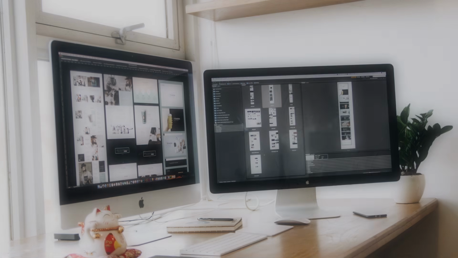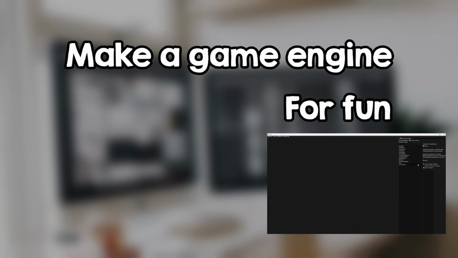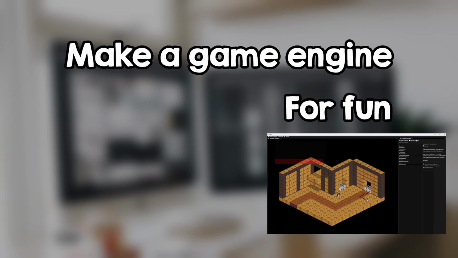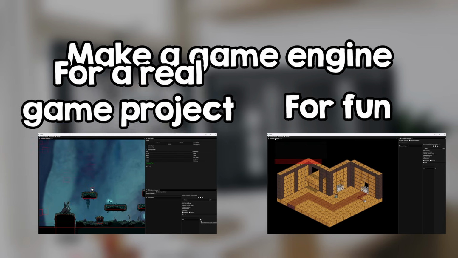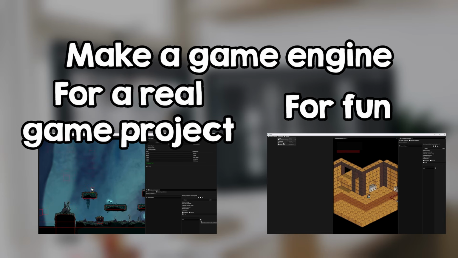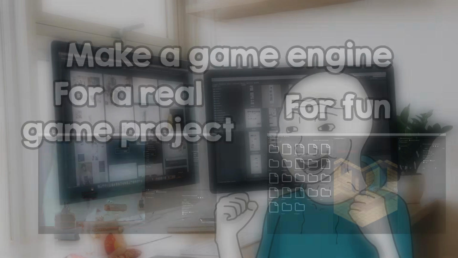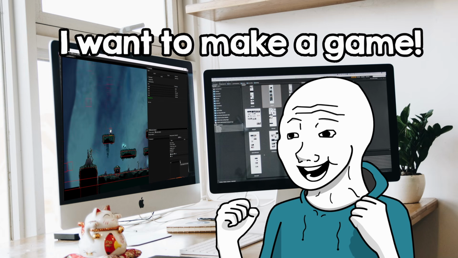The biggest mistake people make when programming is not setting the intention. So here is what I mean. Do you want to make a game engine just because it is fun? Or do you want to make a game engine to actually make a game with it? Or is it both? It might be both, but most likely, one is a priority. There is nothing wrong with either one of these two options. But you should choose your intention clearly now, because this will determine how you make your game engine.